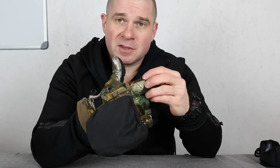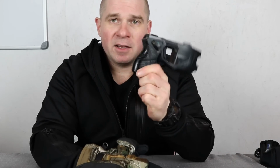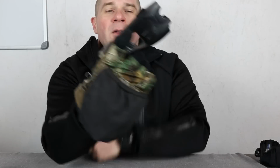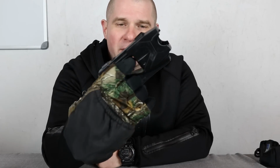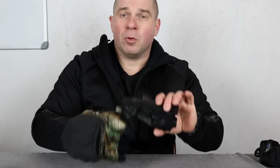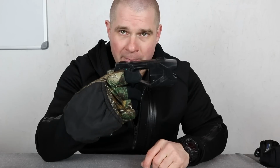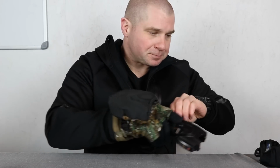One of the things that we have to think about with gloves that a lot of people don't think about, and the reason that I like this mitten system instead of a larger glove where I'd have to cut a finger off, is the ability to use the tools that we use at work. One of the hardest ones to use with winter gloves on is our taser. I took the cartridge off, obviously, for safety here. But you need to be able to get your finger into that tiny trigger guard in order to activate the taser, and a lot of big, heavy winter gloves won't allow you to do that. So after you buy your thin gloves, make sure you can operate the taser with them. If you can, that's awesome. Then you get your big mittens. Make sure you can still operate the taser even with the big mittens as long as the back is off of them.